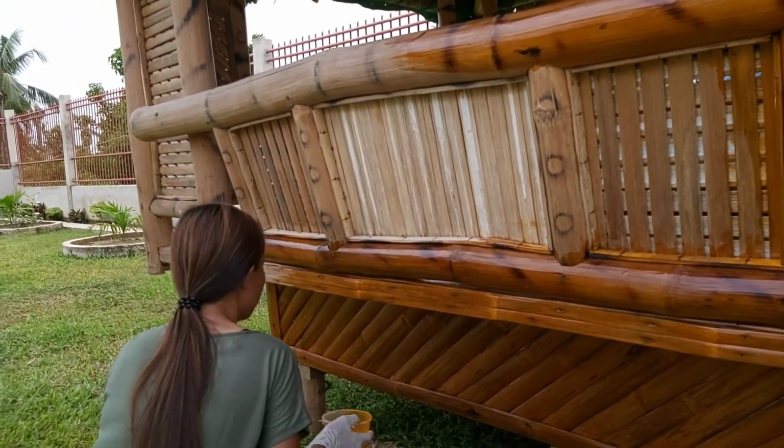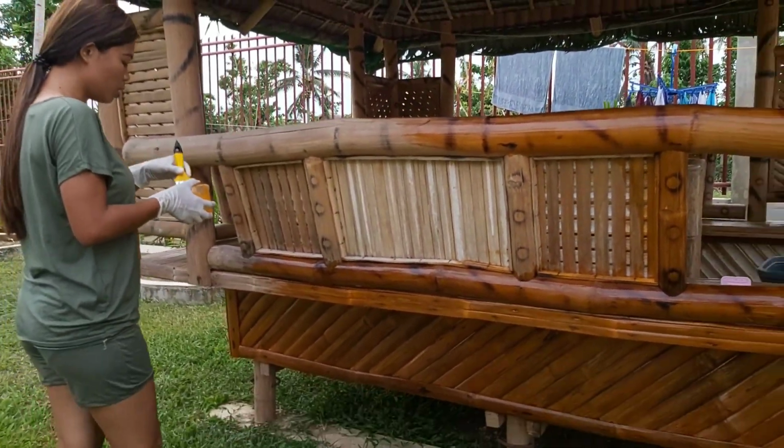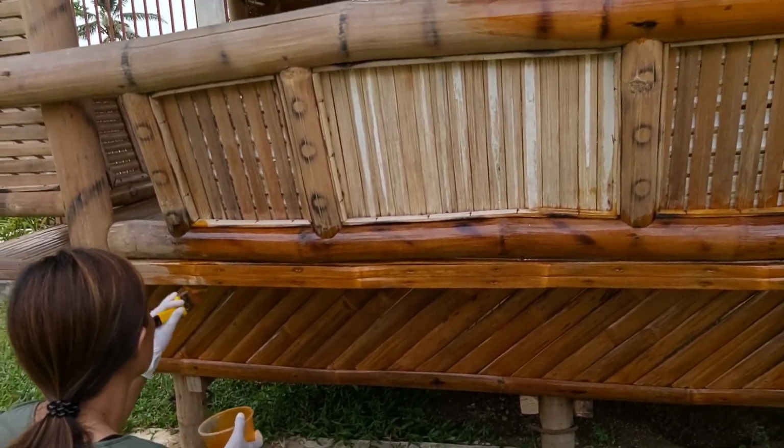I just need to repaint it, guys, because it's not looking good anymore. So I have to repaint it so it looks brand new again.